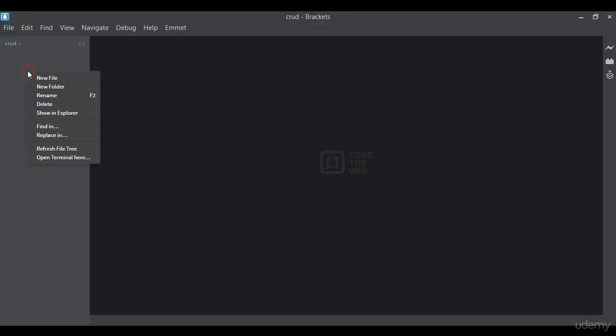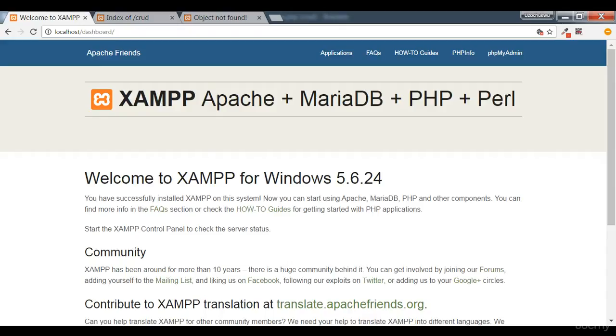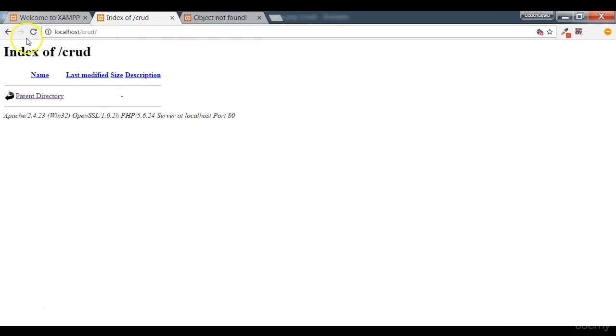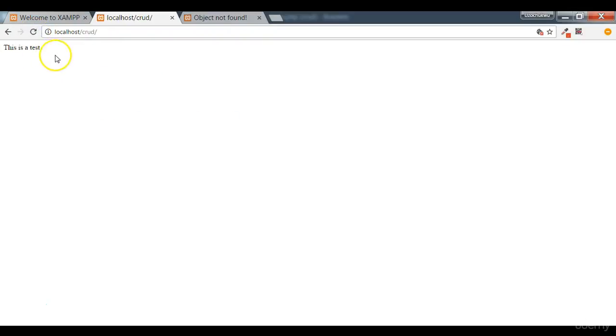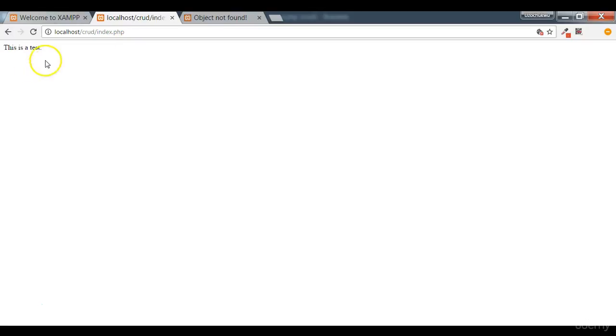Now if we want to see, we can create an index.php file. So we create a new file called index.php and we add a test to it. You can see this is a test. Now if we go back to the browser, here we refresh, we're going to see this. Note that we did not add the index.php extension here, so we just refreshed. By default, it's going to display whatever we have inside the index.php. Even if we put the index.php extension, it's still going to display what we have inside the index.php.